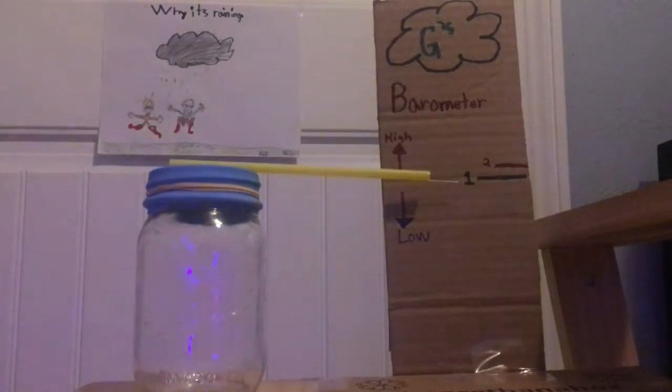Hi everyone. It's George and Elliot here, and we're going to talk to you a little bit about the weather, specifically high pressure systems and low pressure weather systems. High pressure air molecules and low pressure air molecules, and how they cause weather on our planet and bring us rain. And this was all started and came to my mind because of the really cool barometer experiment that Dr. K taught us about the other day that showed us the difference in the air molecules in the jar versus the difference in the air molecules pressure all around the jar.